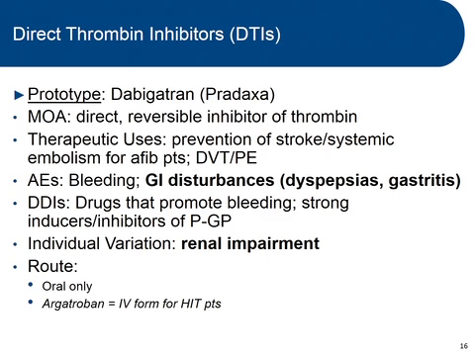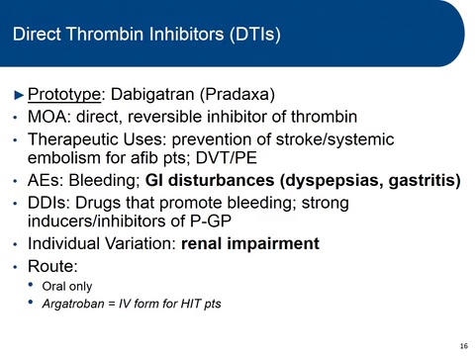These drugs are direct thrombin inhibitors. They're going to directly inhibit that factor 2A. There are 4 of these drugs on the market. Dabigatran or Pradaxa is the only one that's given orally. It is our prototype, so that's the one I want you to be familiar with. There's also a drug that can be given sub-Q, and there are 2 that can be given intravenously. So one of those intravenous drugs I'm going to ask you to know, and I will tell you the context under which you need to know that.